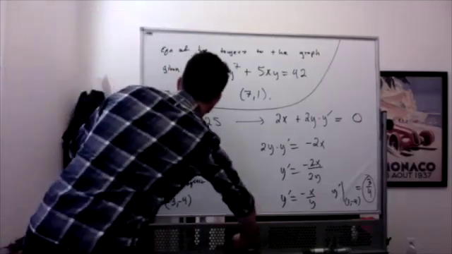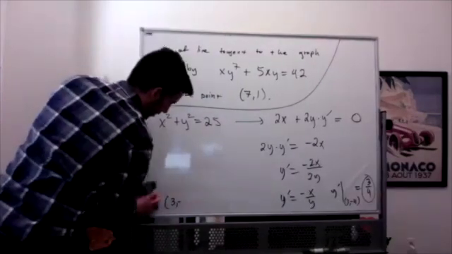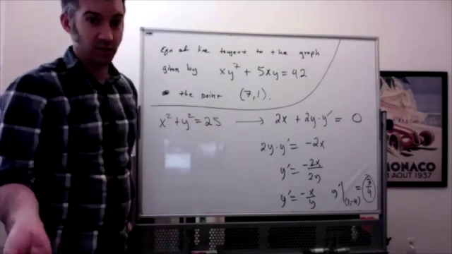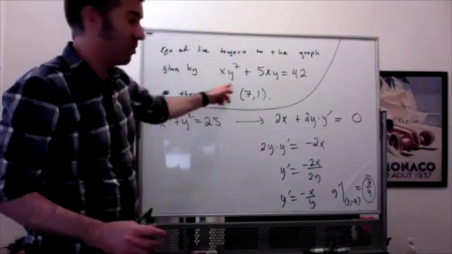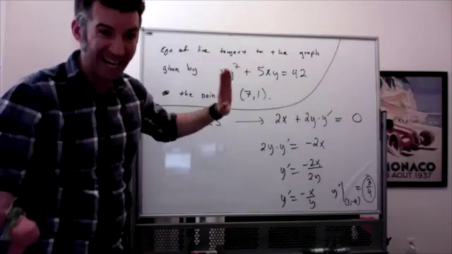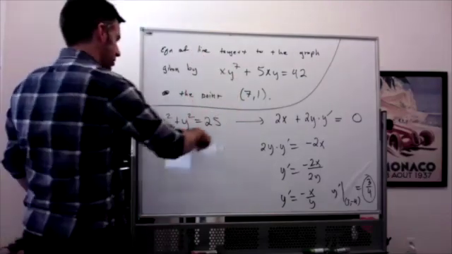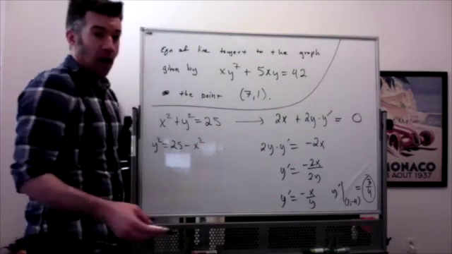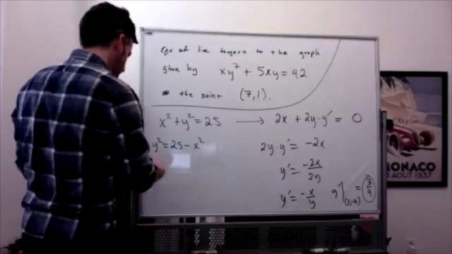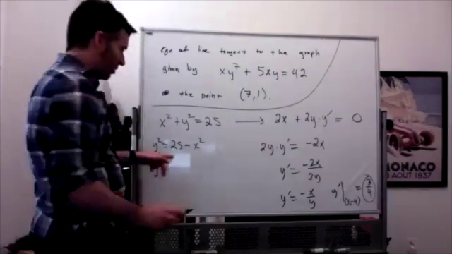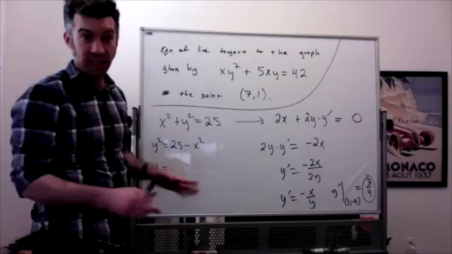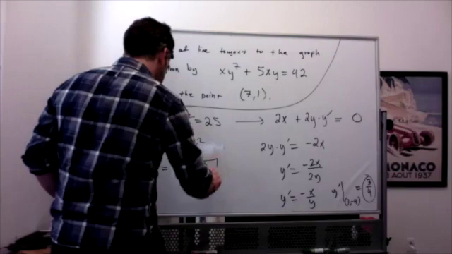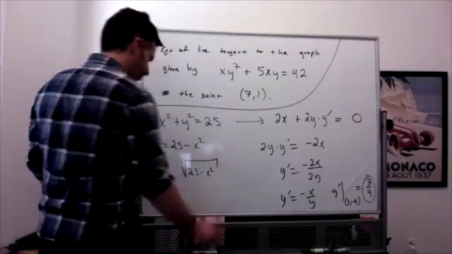I can erase all this. Yeah. So I'm going to make a tiny mistake and then we'll fix it to see why it's extra terrible to solve for y. Also, here we couldn't solve for y. So solving for y, usually not an option when you're talking implicit. But solving for y, so y squared equals 25 minus x squared. And then I take the square root of both sides. So square root of y squared, just y. Square root of 25 minus x squared is just the square root of 25 minus x squared, right? It's not 5 minus x. You can't square root each part individually because there's subtraction there. You just get the square root of 25 minus x squared.